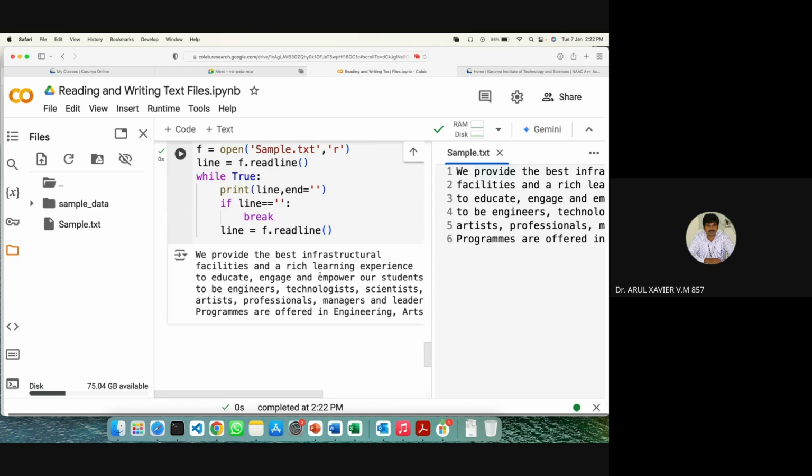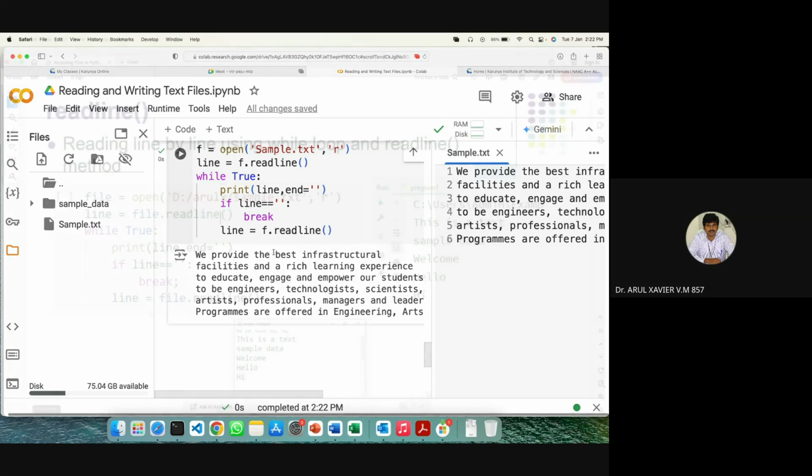This empty line is because in a text file, after every line one newline character will be there, as you know. The print function also provides a newline. So both will provide a newline, so you'll get two newlines, and you'll get an empty line in between. In order to avoid that, we can use end equal to empty quotes.